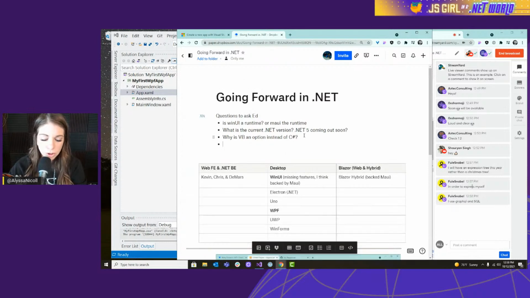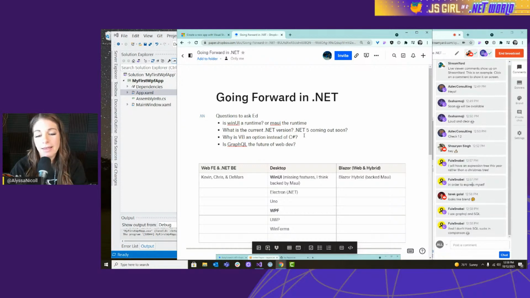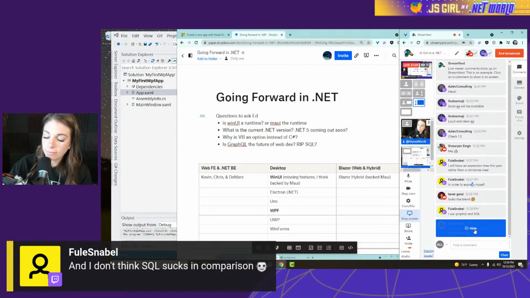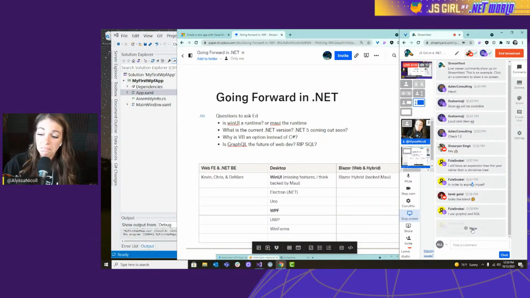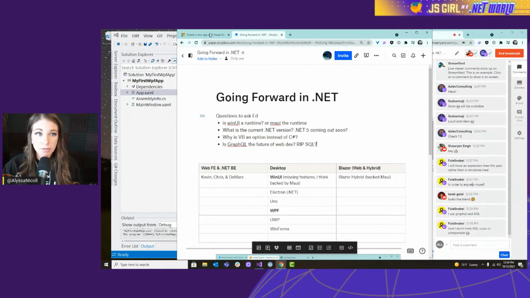And one of them should be, is GraphQL, should the L be capitalized? I don't know. The future of web dev. RIP SQL, question mark. We'll ask him. Oh, okay. So you don't think it's dying or going away or any such nonsense that chat was spewing earlier?